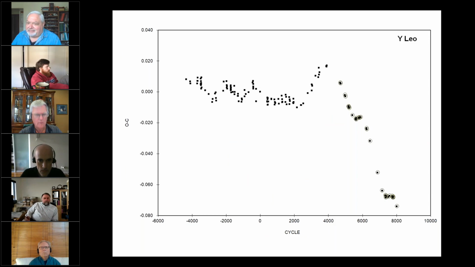Y Leo is a star where it looked like there was some kind of cyclical action going on. Then there was a huge increase and a huge decrease, and there's probably still some kind of cyclical action, but it's obvious that something really has changed dramatically with the period. And this is one of the objectives of the Legacy program, to watch stars for a long time to really understand what's going on. It is interesting that when you talk about the human lifetime, this is all within my human lifetime. So stars can change very rapidly.